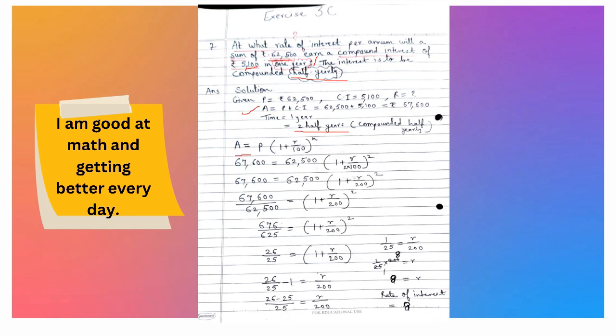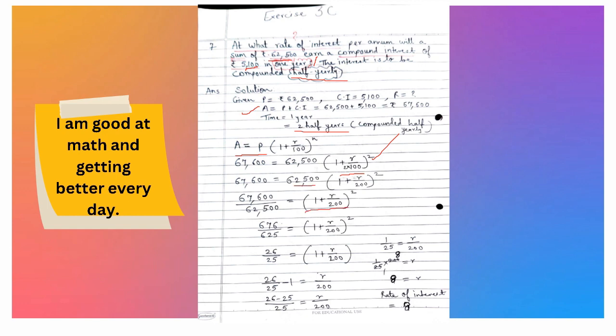So our usual formula we will use. Only what thing you should not forget here is to divide this rate by 2. And here n will be 2, because 1 year is equal to 2 half years. So I hope you understood till here. 67,600 is written here, then 62,500 is the principal, and the rest of the given things I have filled here. Now you can see, this I will keep alone, and then this I will shift.